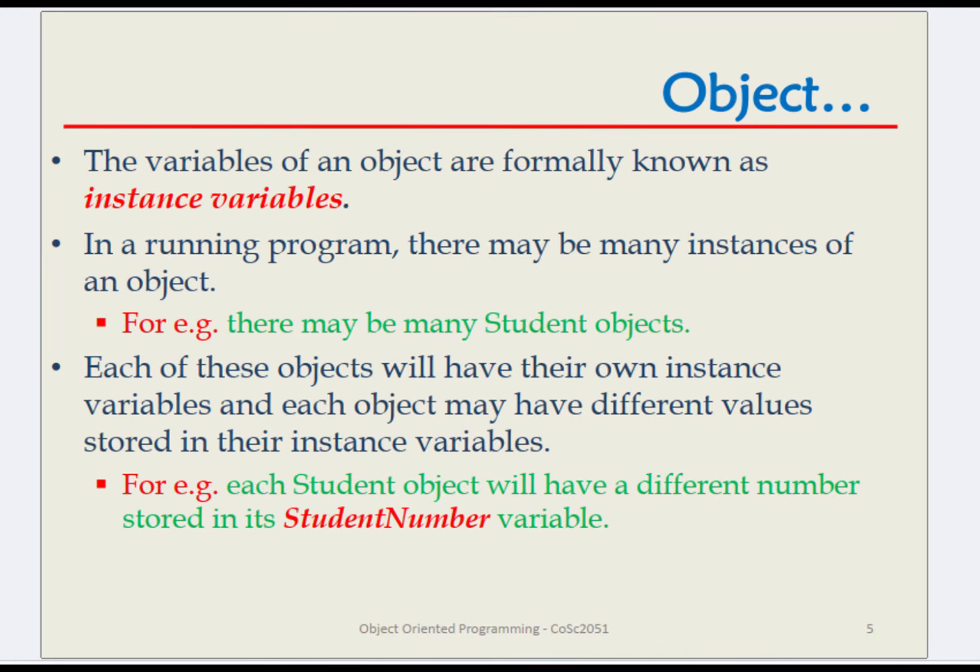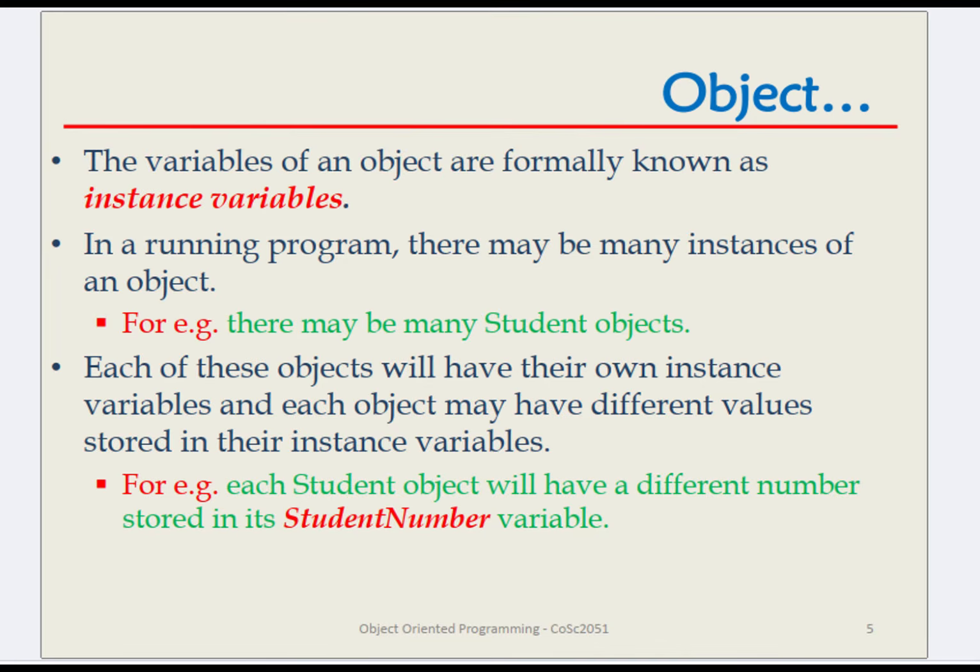Object-Oriented Programming, COSC 2051-5. Objects. An object's variables make up the center, or nucleus, of the object. Methods surround and hide the object's nucleus from other objects in the program. Packaging an object's variables within the protective custody of its methods is called encapsulation. Encapsulation has two benefits for software developers.